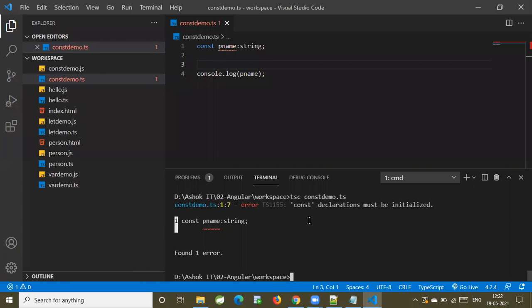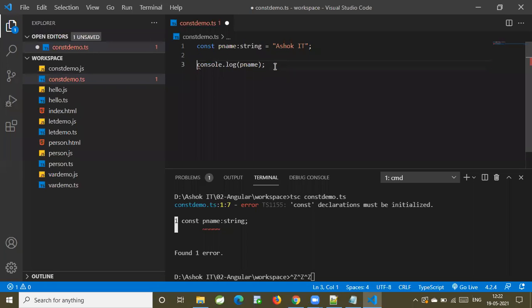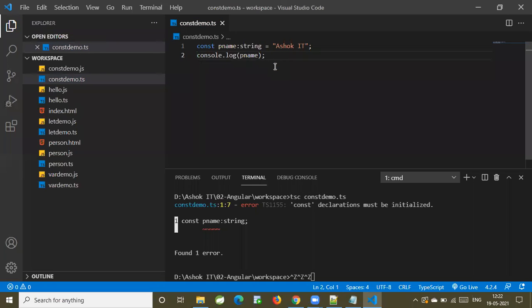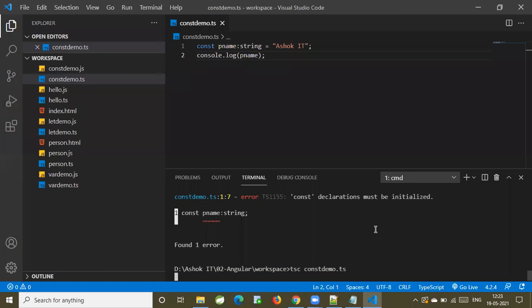Initialization is mandatory for the constant variables, because constant variables are nothing but final variables in Java. Once we initialize it, that variable value cannot be modified.